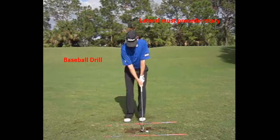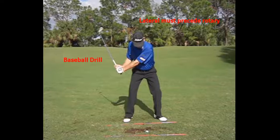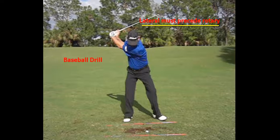I'm going to start with my foot back, take the club back, and as I do, I'm going to step forward with my front foot — my left foot. That's the shift. Lateral motion must precede rotary. So many people are trying to turn through the ball from the top and they never have the lateral. If rotary precedes the lateral, you will never have your weight in your front foot.